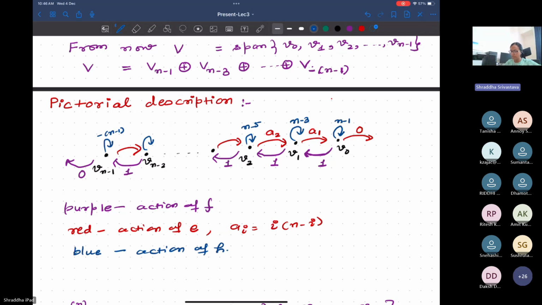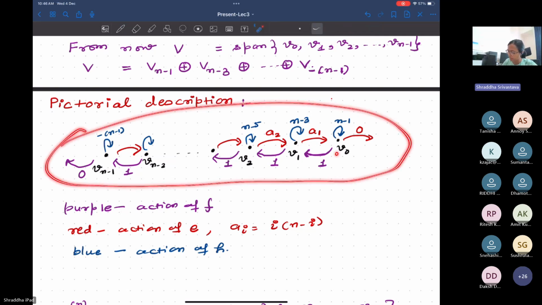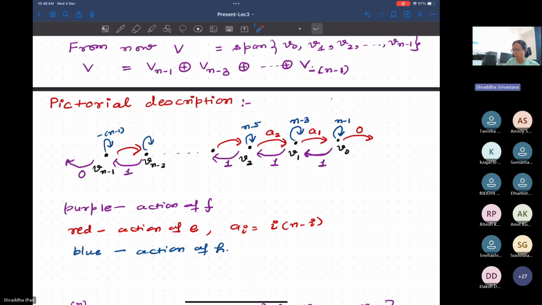So very nicely you can depict an irreducible representation. If you had an irreducible representation of SL2C of dimension n, then you can write it in this kind of picture. There will be these vectors satisfying this, and in terms of the picture, this is precisely your irreducible representation. Now, the point is, we started with an irreducible representation, but what is the guarantee that there is a representation of this type?